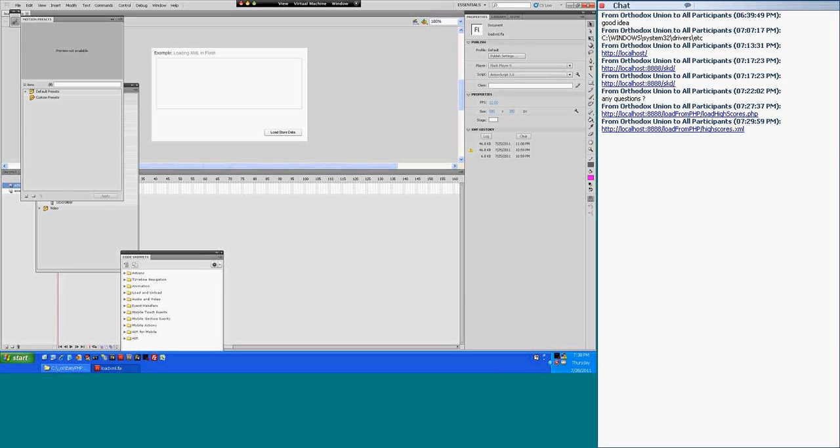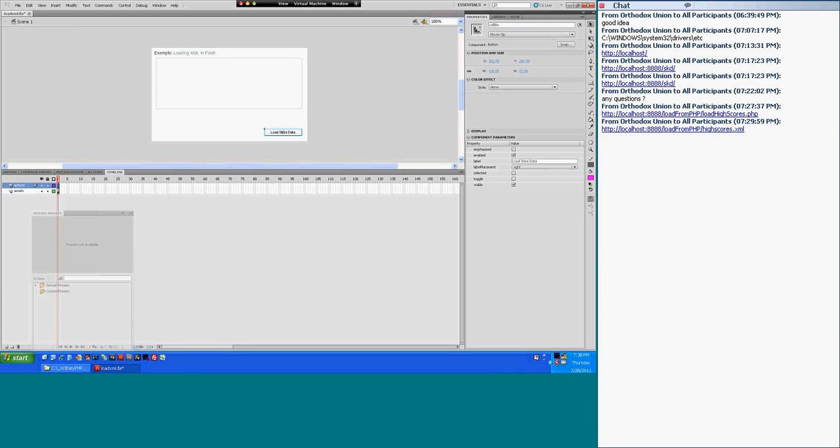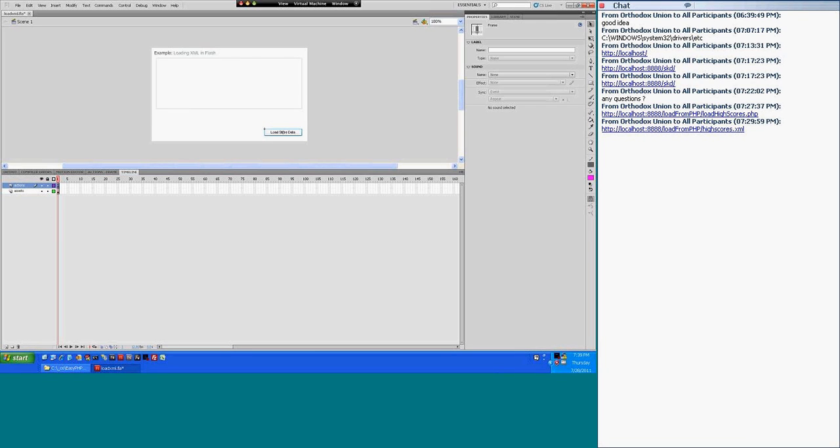All the components are on the page. I added a button to the page. I dragged the button on there. We named it, called it call button, basically how we do other stuff beforehand. Put that away for a second. And now we're going to go to our actions. You want to insert keyframe, and then go to actions.